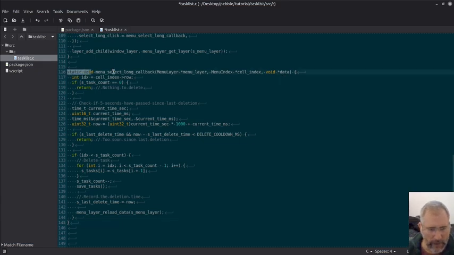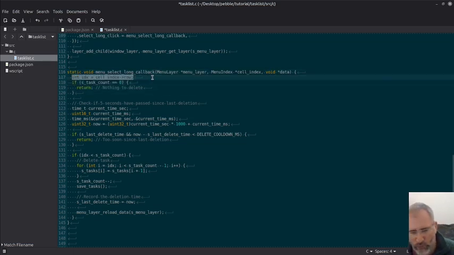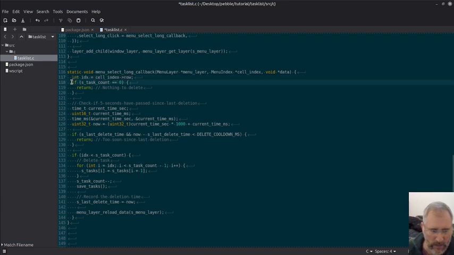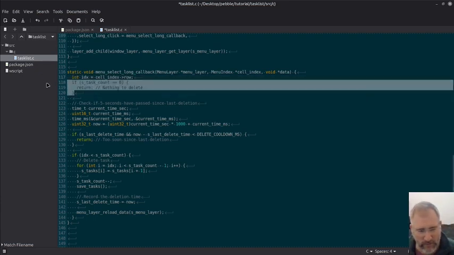So again, like before, we do the main callback, and we need to be given the cell index, which is what we use here to work out what row has been clicked, which item has been clicked. Obviously, again like before, if there aren't any items in the task array, then we don't do anything.